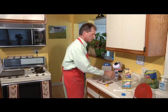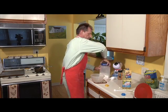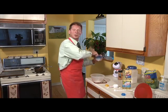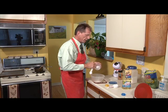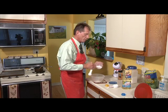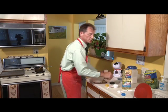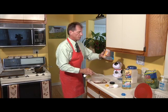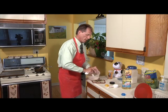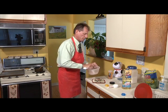Now for the coating, for this we need a 1/4 cup of sugar, a 1/2 teaspoon of kosher salt, and then that's all you need for the coating. But I want mine a little hot and spicy, and you can add a 1/4 teaspoon of chili powder if you want, a hot chili powder, or I'm going to be adding a 1/4 teaspoon of Cajun spice seasoning. And that just gives a little hot and sweet. You can add more or less, depending on your preference.